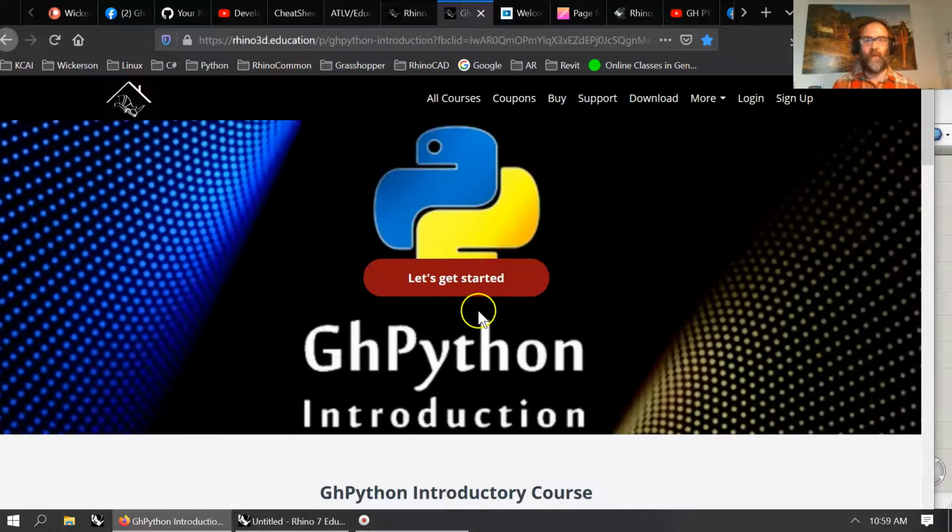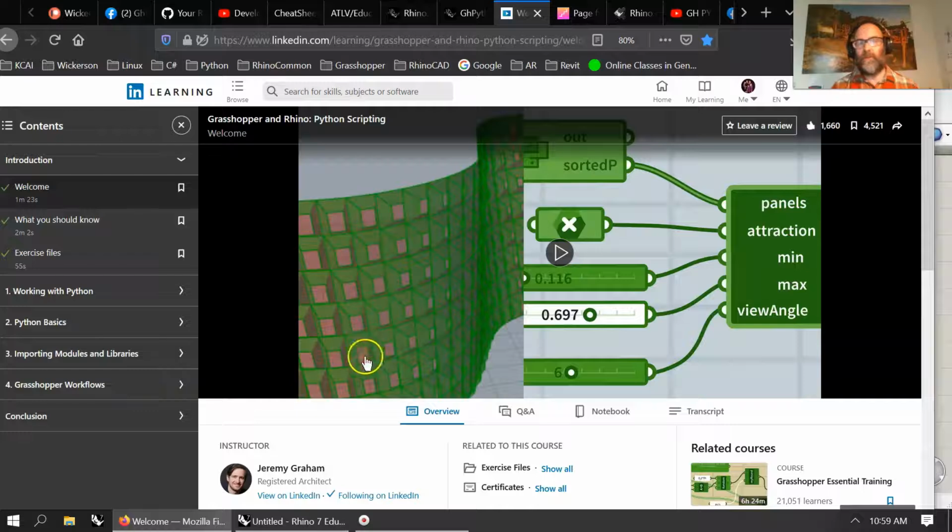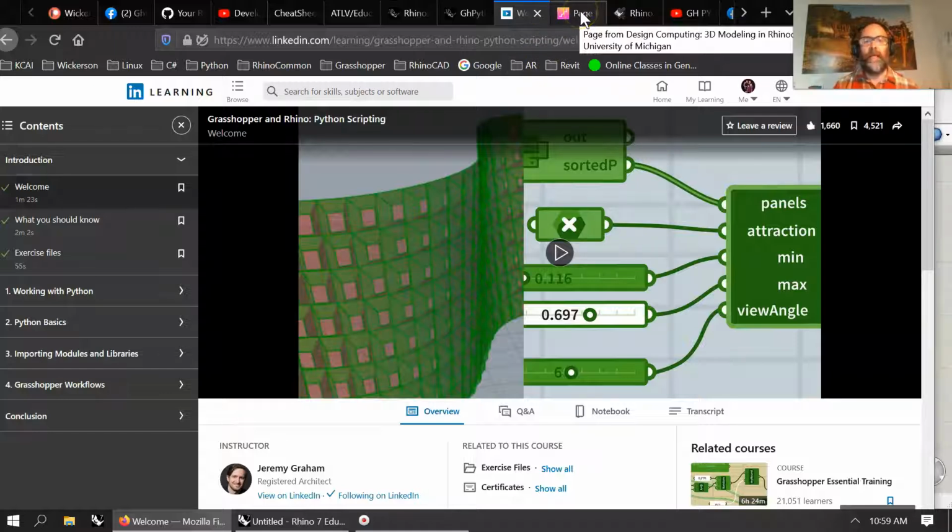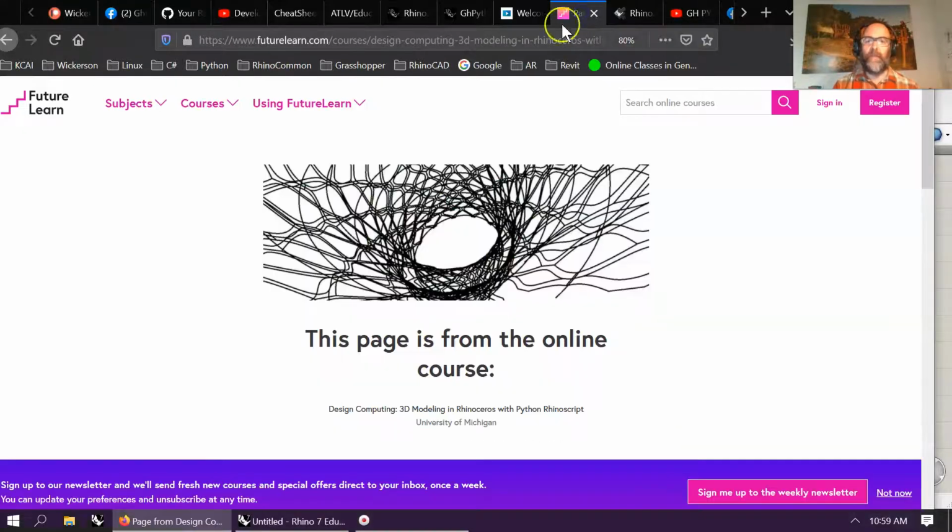And there's some more advanced Python courses if you're interested at Rhino3D.education. This fellow, Jeremy Graham, has taught me so much and moved me so far past even scripting in Python, but into C# nodes and into Revit, something that is still fairly new to me, kind of the front end of that. And I should give credit to Junichiro Horikawa, who got me thinking Unity and plugins for Unity, which was very exciting, to script on two fronts.